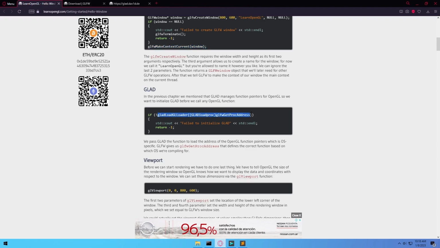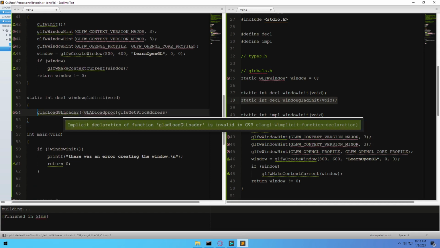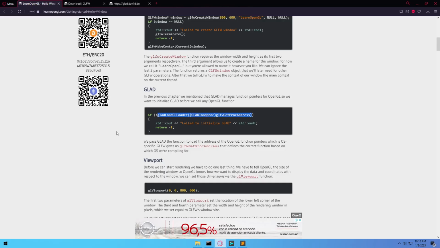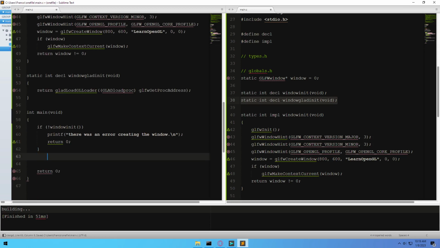Now we will load this bad boy here. Then in here, I'm gonna say window init, window glad init. And I'm gonna do the same here. Printf enable load glad.